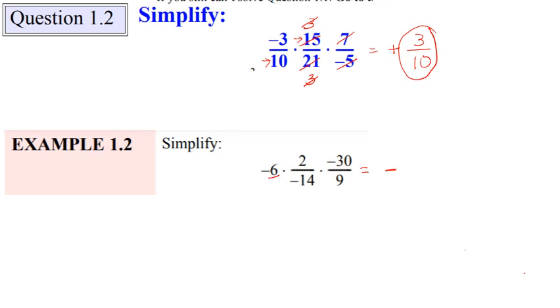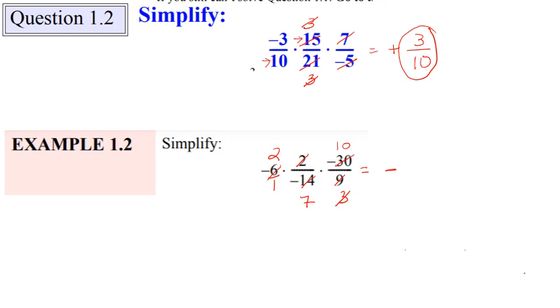Okay, so I have a whole number, so I want to put that over 1 so I know that that's in the numerator and not in the denominator. And I'm going to see what I can reduce. So let's see, I have the 2 and 14. I'm going to go vertical first and get 1 and 7. And then 30 and 9, I'm going to reduce that by 3, so that's going to be 10 and 3. And then this 3 here, it's going to reduce with the 6 to 1 and 2. And I believe that's everything, yeah.